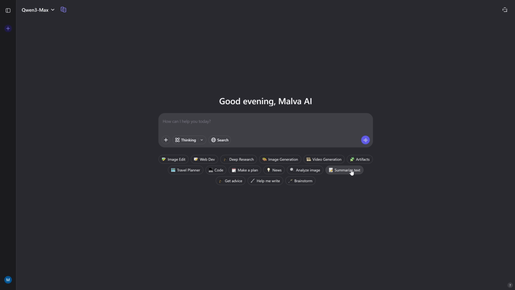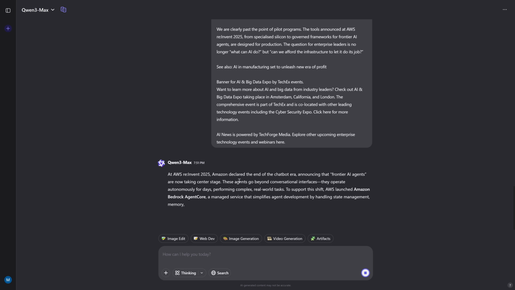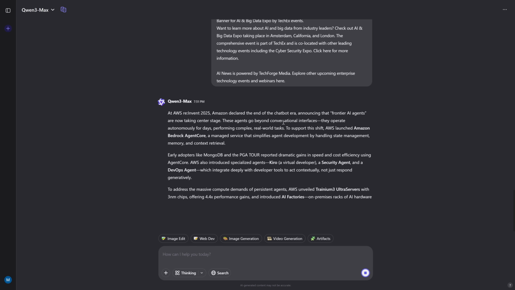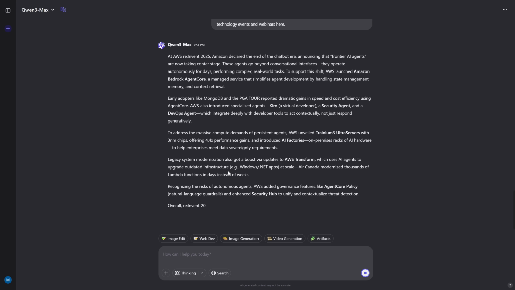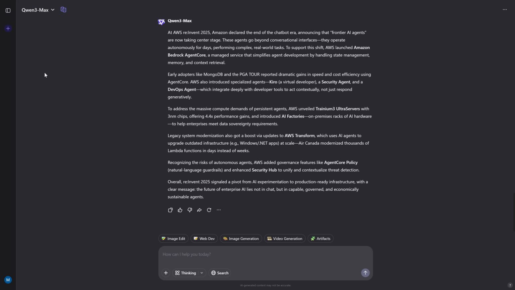And Summarize Text is your lifesaver for endless documents. You paste a PDF, an article, or a transcript, and Qwen turns it into summaries, outlines, or bullet points for studying. You can ask it for key ideas, exam-style questions, or a simplified version in plain language, which is great if you're dealing with dense legal, academic, or technical texts.